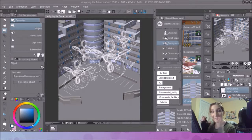This is what I mean by designing the future. Doesn't matter if you can build things or not. Once you get that thought out there and you share it on a platform like this, maybe it can inspire someone. And that's what I hope to do with the series. As silly as the process may seem, and as weird as it gets sometimes, you do get to a final product. Even if it's not pretty, it's an idea, it's a concept. And hopefully, one day, maybe it could be real. And that's up to you.